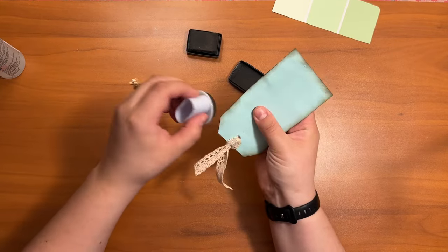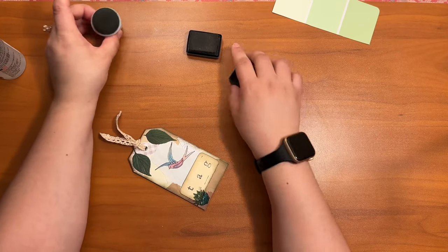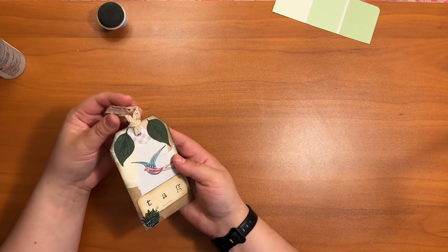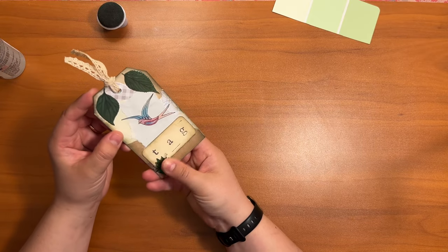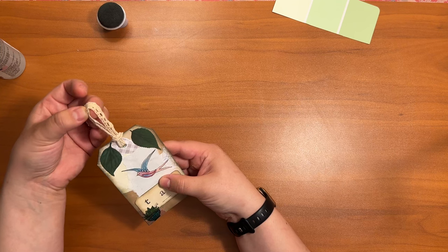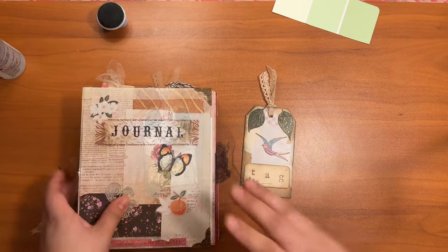I'm going to finish this one off with some distress ink, leaving as much space as possible for writing. You don't have to write on it vertically just because the front is vertical — you could use way more real estate writing horizontally. These could be really cute on one of those clip magnets on your fridge. Maybe there's something you really want to share with your family or partner — your thoughts about growth or gratitude. So instead of a slip knot you could make a little loop and hang it on a magnet, so it could also just be a piece of art, not just something that gets put away in your journal.